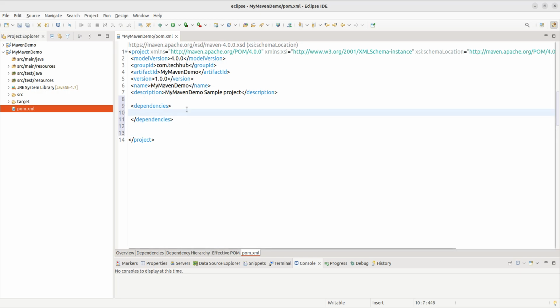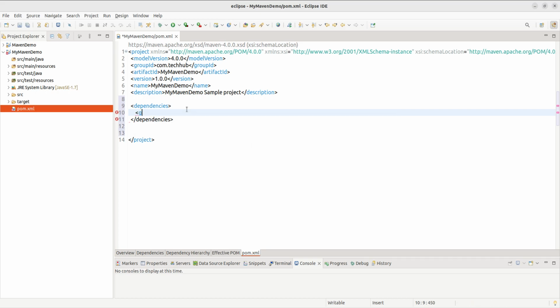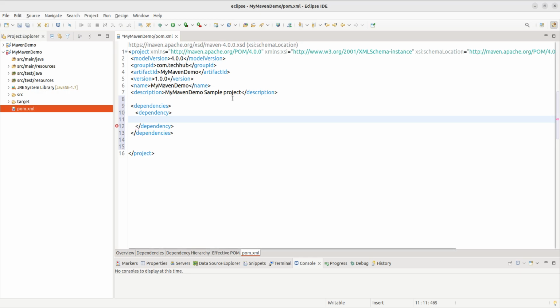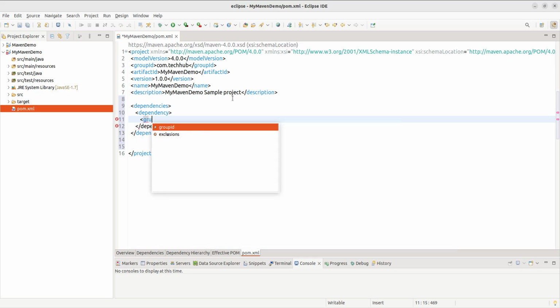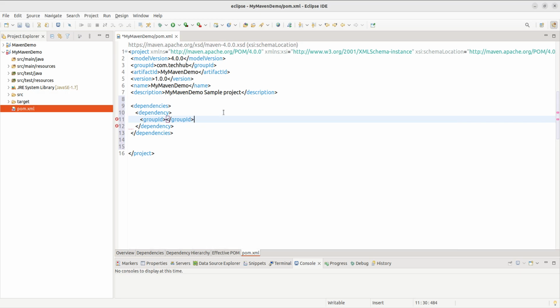Dependencies, like which dependency? This is a dependencies tag. Inside this one there can be n number of dependencies. A dependency will have a group ID, a dependency will have an artifact ID, and a dependency will have the version.